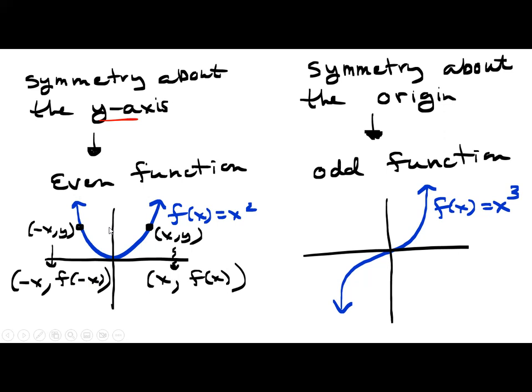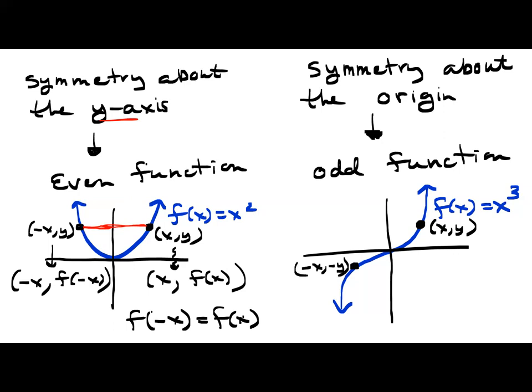So real quick, let's see what we have here. Don't we have y the same on both sides? So it kind of just says this. If you were to plug in a negative x, it's the same thing as plugging in a positive x. Because they're on the same level, they're going to give you the same answer either way. The other one over here, x and y, and then we plug into here, we get a negative x, negative y, because of symmetry. Tell me if I'm going too fast.